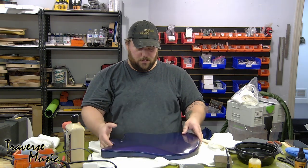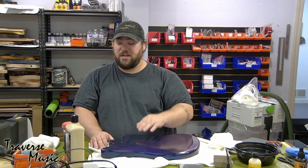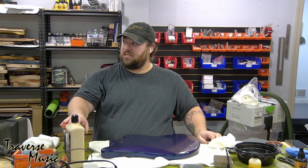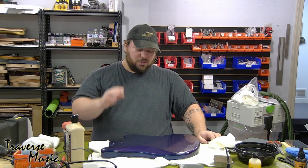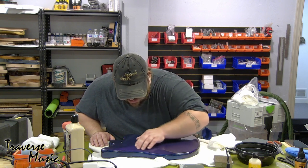So, really smooth finish. Is it flawless? No. It is so tough to get flawless when we're using these hand tools and stuff like that. So tough. Don't beat yourself up. There are little spots in here. I can see them when I get really close.